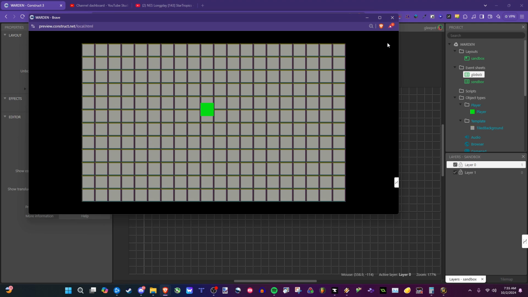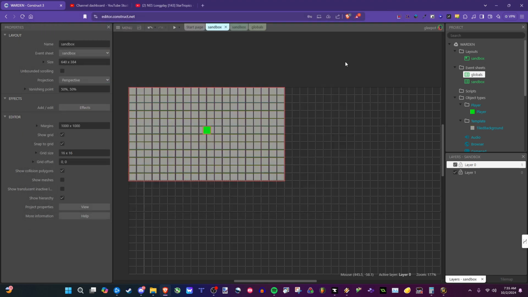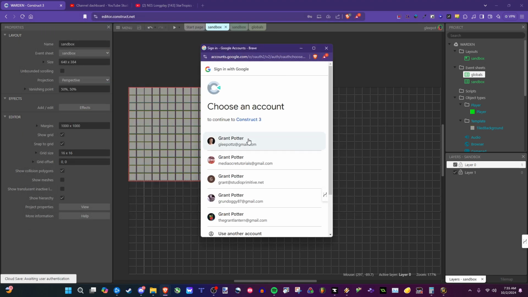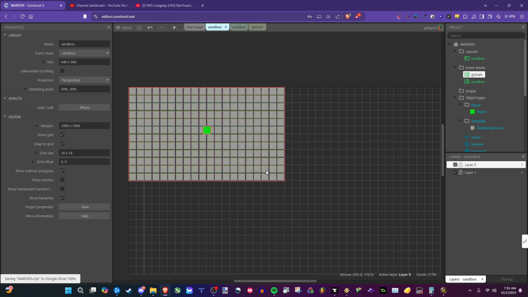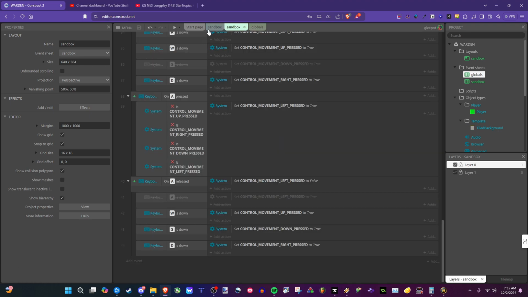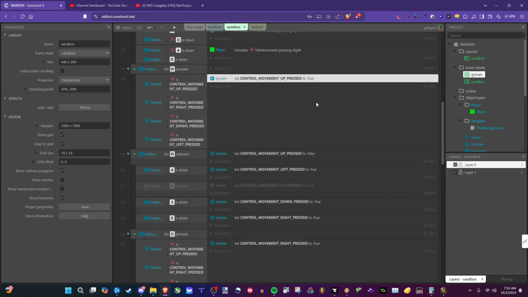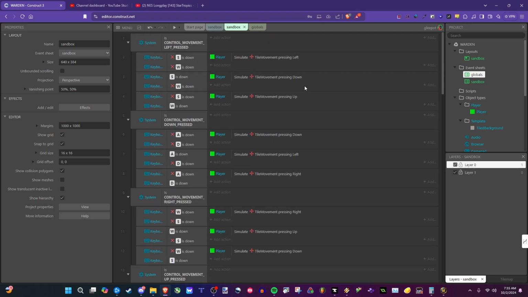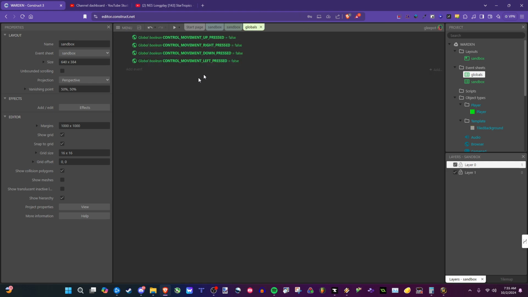Whew. Bit of a pain in the butt to get there, but we did it. Now the only other thing is that I think we're going to want to use key codes instead, rather than just the hard keys. Actually, we want to change it to just globals, I think. So let's see.